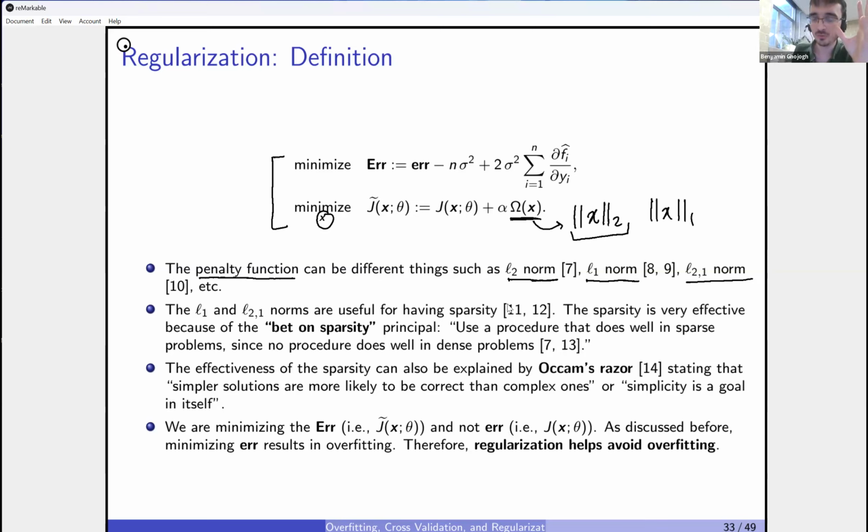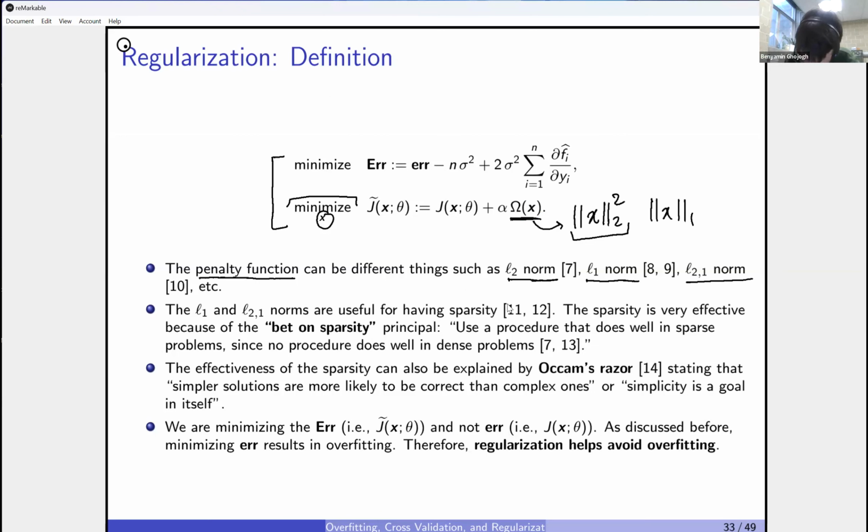The L21 norm is one type of norm, or it can be any function which is increasing by complexity of the model, or x, right? It can be a squared L2 norm, whatever. It needs to be a function that shouldn't be decreasing with respect to complexity. It should be increasing, right? Because we are minimizing that.